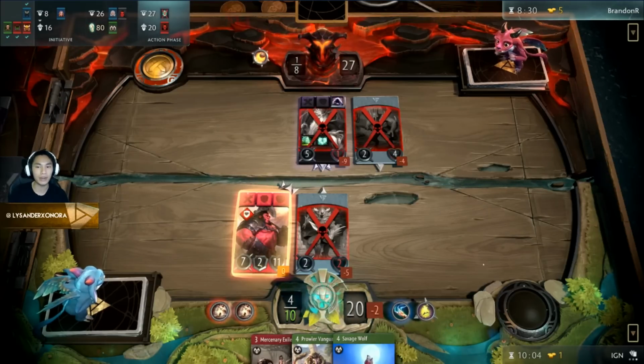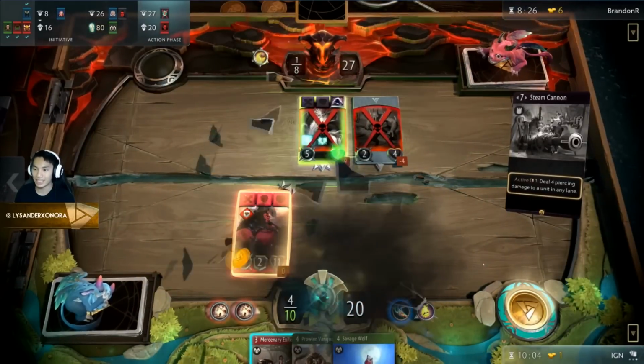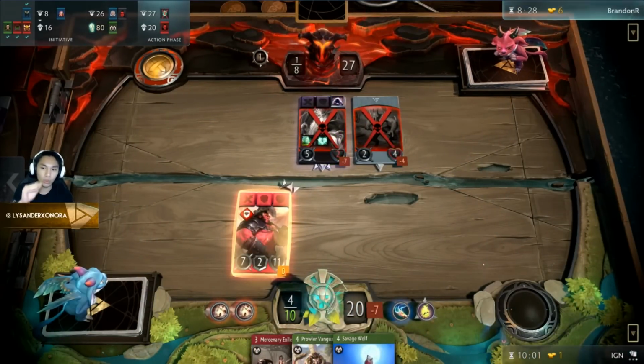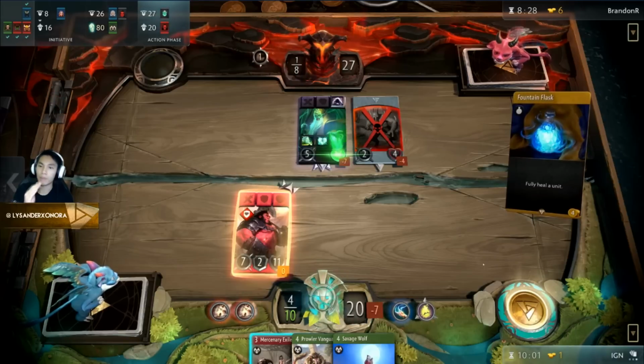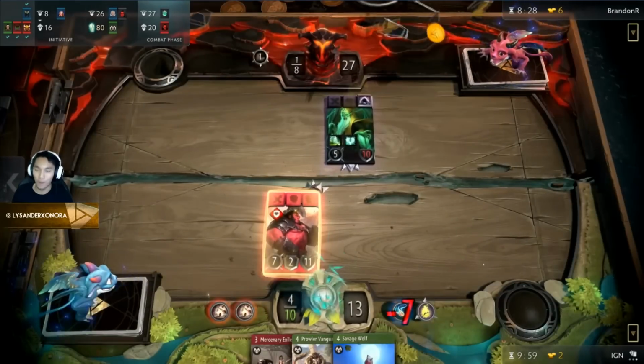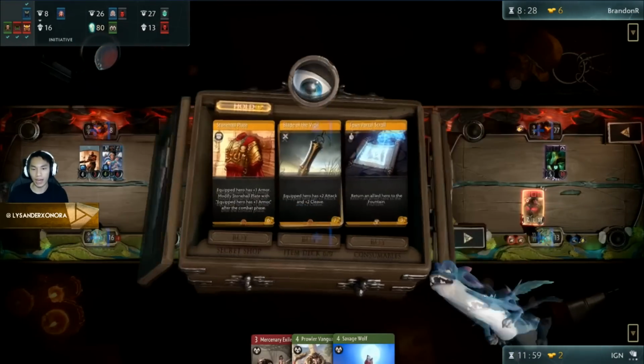Very powerful 7 mana black improvement. Allows you to use this cannon to apply 4 piercing damage to any unit in any lane. So this weapon, extremely powerful. And there you go, the Fountain Flask, like I was talking about, healing Necro to full, bringing him to a whopping 17 and cozy, staying out of lethal range.